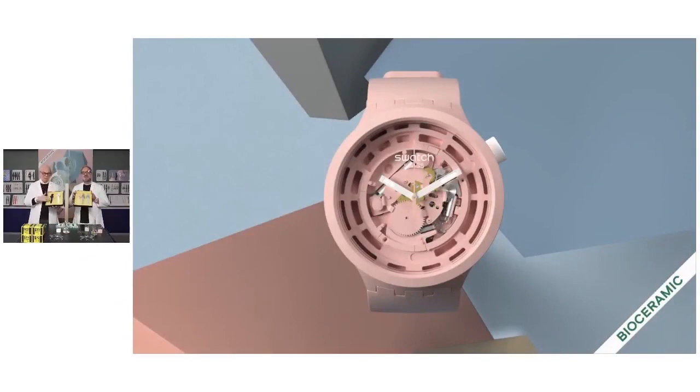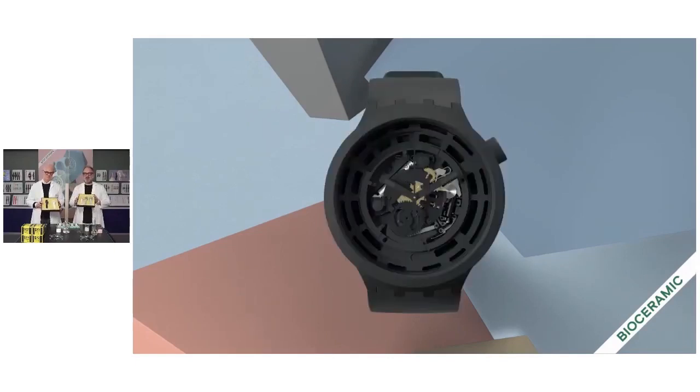And every other element of the watch, meaning the bracelet, the glass itself, and the keepers, are made of biosourced plastic. So the idea is that your entire product is something new, something different, and something that belongs to the Swatch next generation. Absolutely. And here on the images that now you can see in the detail, this is part of the sharpness that the bioceramic allowed us to do with this Big Bold. So basically all the fine edges and all the cutouts, this all helps for this depth that we're having with a Big Bold. Why the Big Bold? Well, this is a big, bold statement also for Swatch.